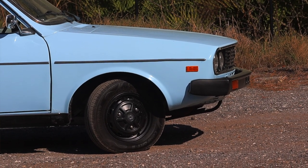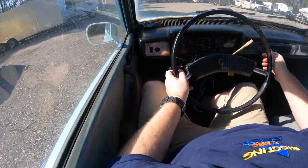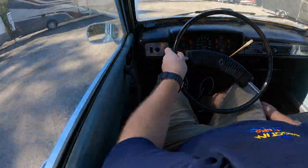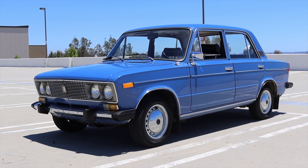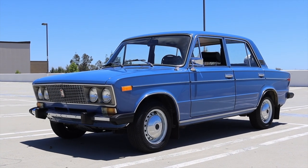So how does the car drive? Well, it's a very boxy 80s economy vehicle and it has roots going back even earlier than the 80s. If I had to compare it to something I would honestly compare it to the Lada 2106 that I drove last summer out in California. It has that very light but very economy feeling.